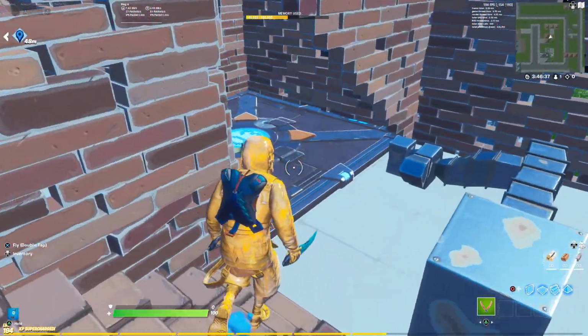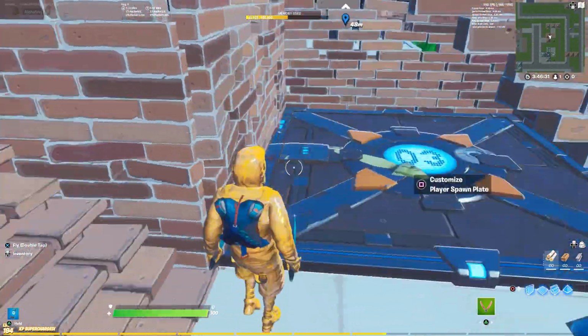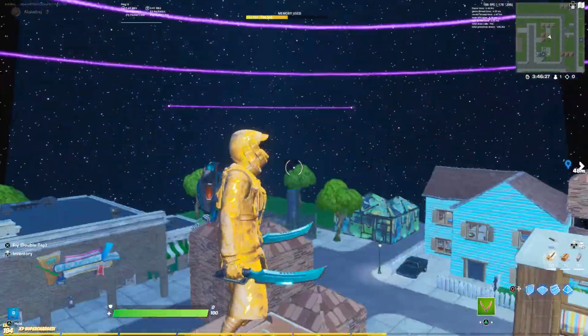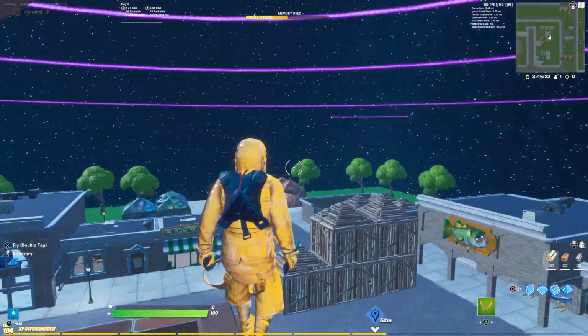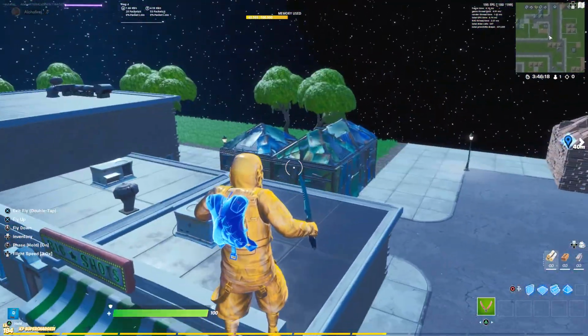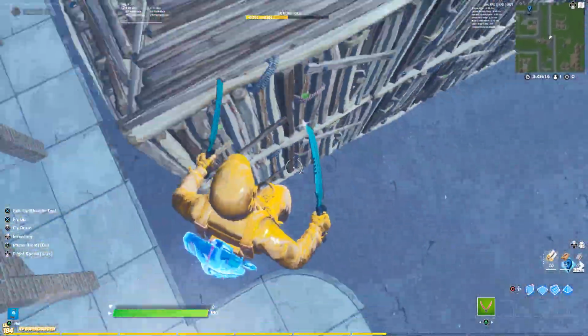You can also put it on any. And it doesn't matter, because any is the exact same thing. The player can spawn anywhere. So only team 3 can spawn here. Only team 2 can spawn right there. Only team 1 right here. Team 7. You see.